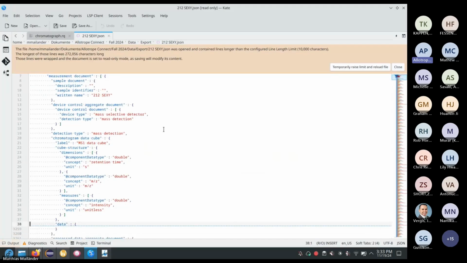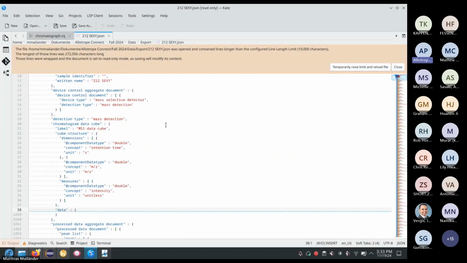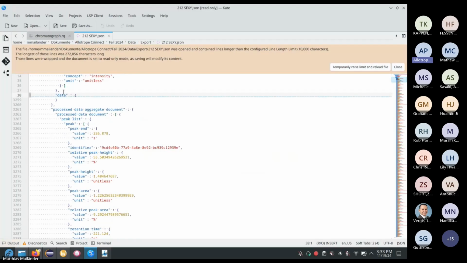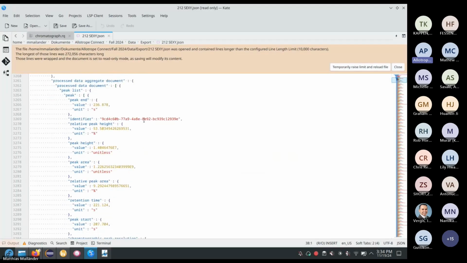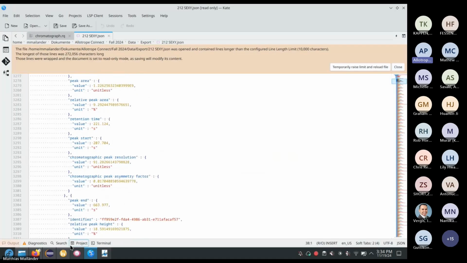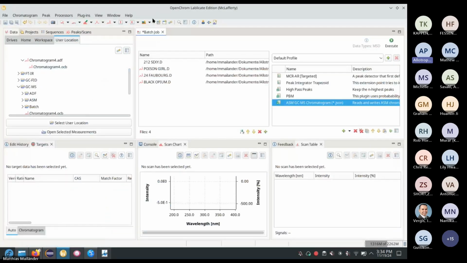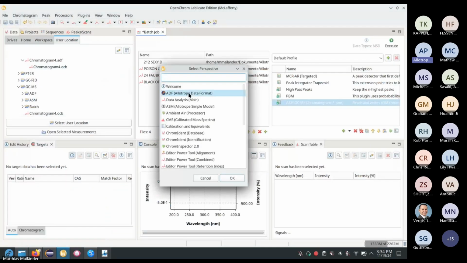But you can see we have some data description, even though this file doesn't have so much in it. And here at the bottom, I skipped the data in here because I don't plot data just by looking at it. Here we can see the process data aggregate document contains the peak list, which is the major thing we are after, basically. So what if there was an editor that could display ASM just a bit nicer? And I know from the European meeting, there was quite the demand for it.